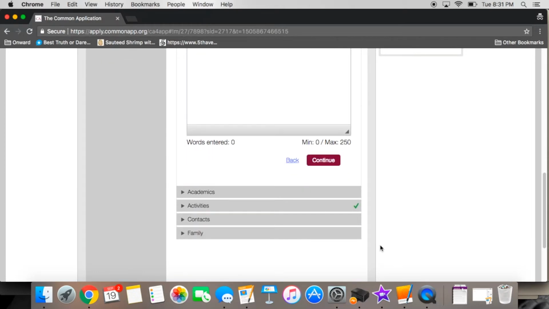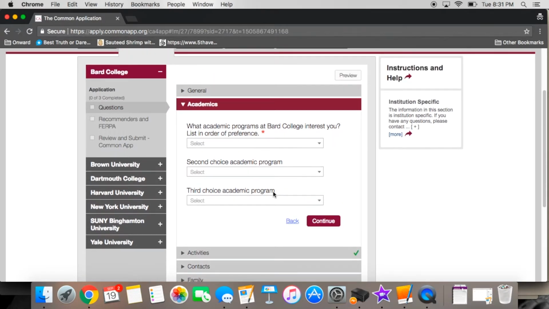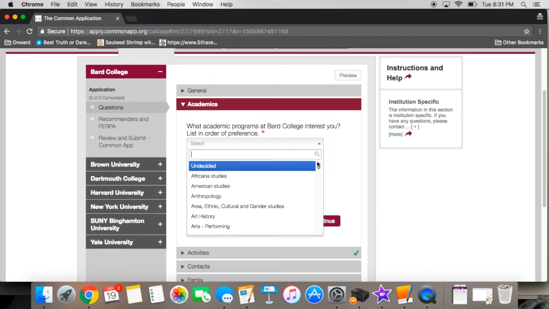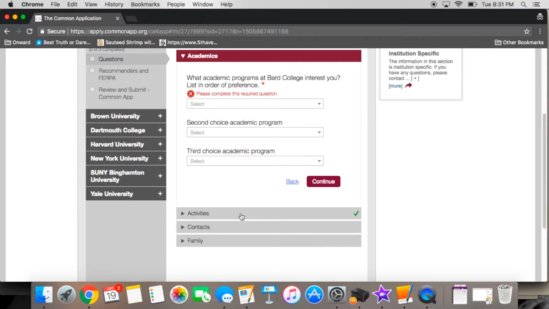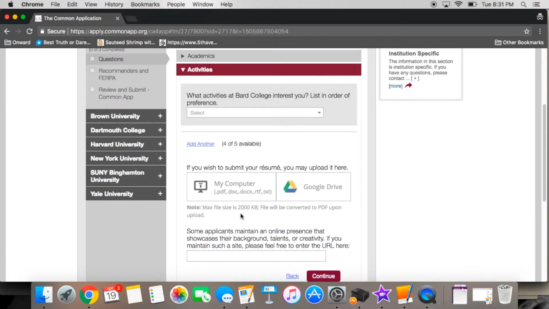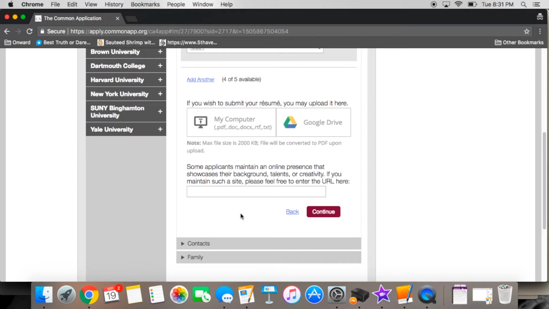All right, so then academics, which programs you're applying to or which programs you're interested in. Again, there's the option for undecided, so don't feel like you need to declare a major right now. Activities that interest you. If you want to submit a resume, there's a place to do that.